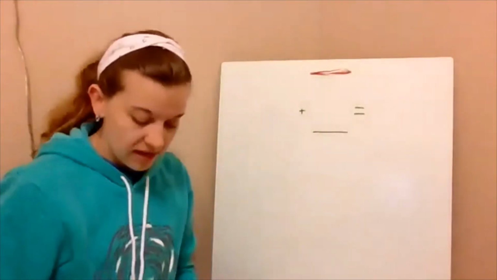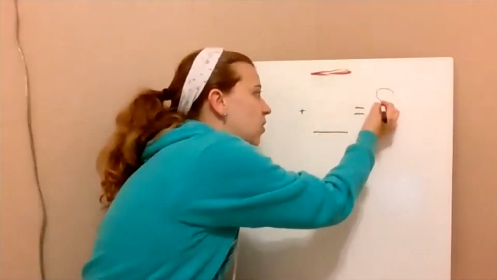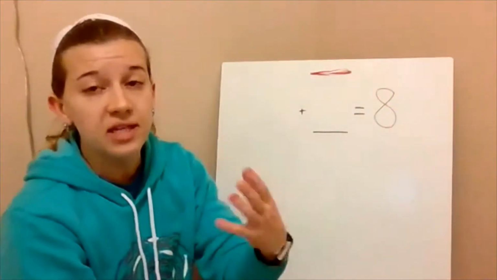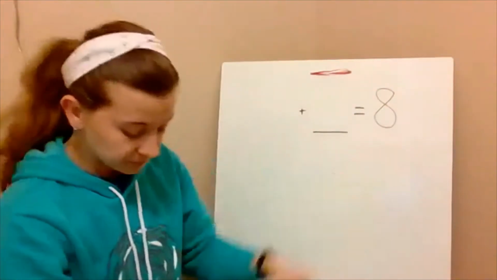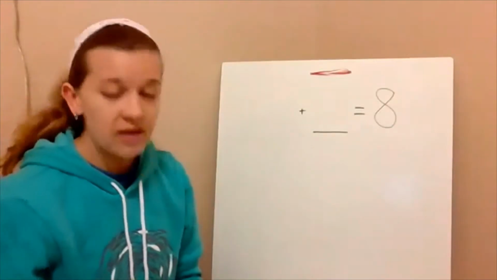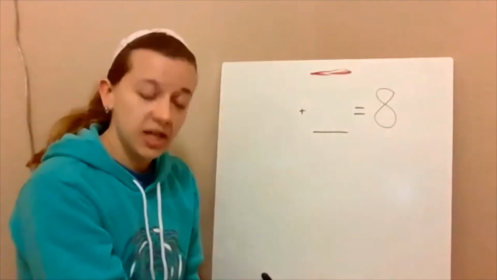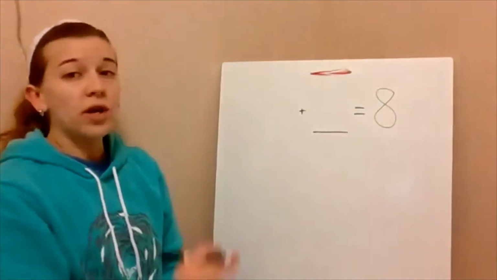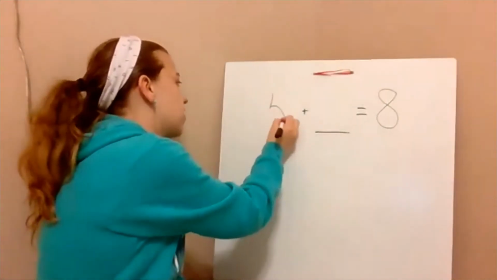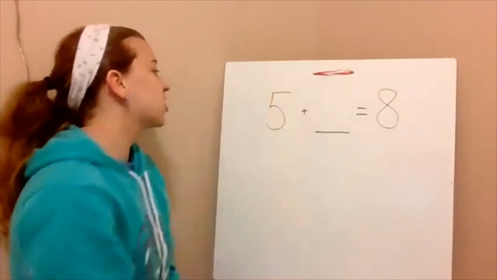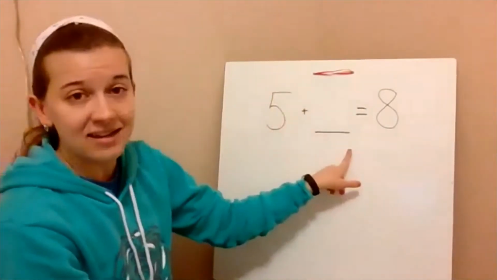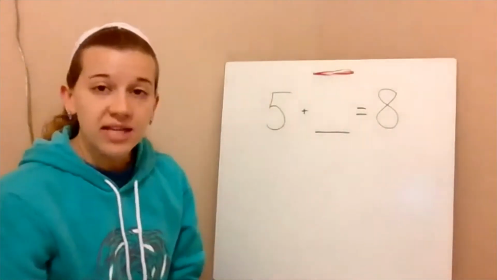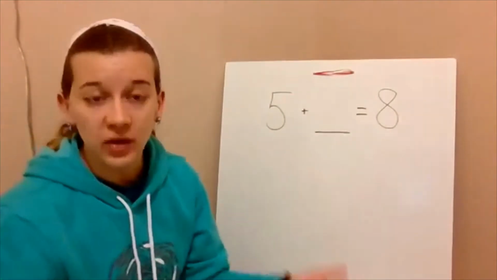All right, so Amy has 8. So we're going to put the 8 over here because that's how many she has in all. And when you have a number that's in all, you know that that's the sum. Okay, so Amy has 8 pretzels. Some pretzels are in her lunchbox and 5 pretzels are on the table. So we're going to put the number 5 right here. So it's 5 plus blank equals 8. Okay, 5 plus what equals 8? How many pretzels are in the lunchbox?